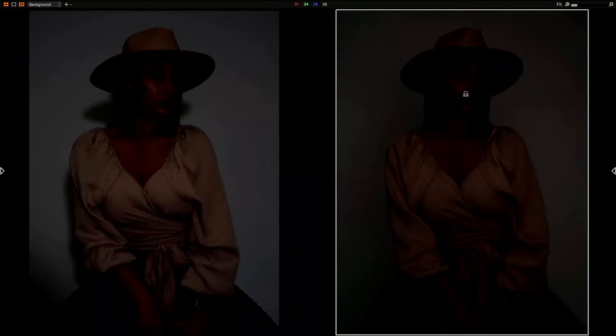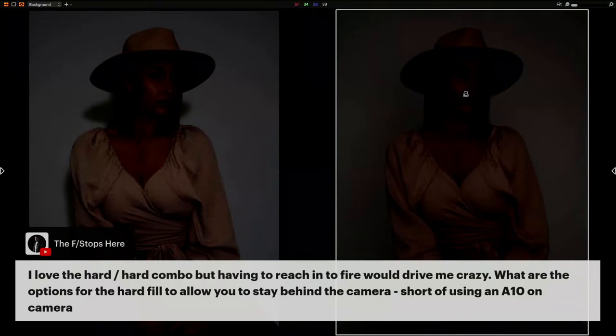Can I pop a question up? You can pop a question up. Okay, this is from F-Stoppers. I love the hard combo, but having to reach in to fire would drive me crazy. What are the options for a hard fill to allow you to stay behind the camera?